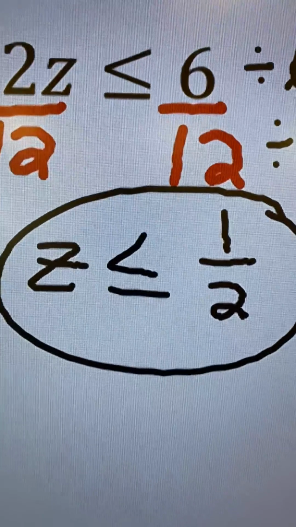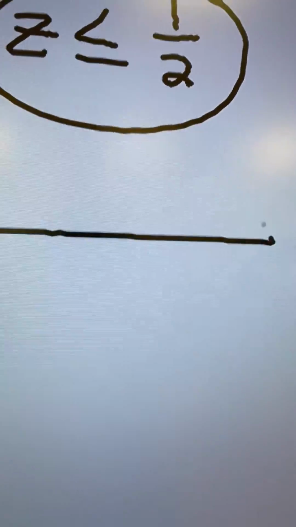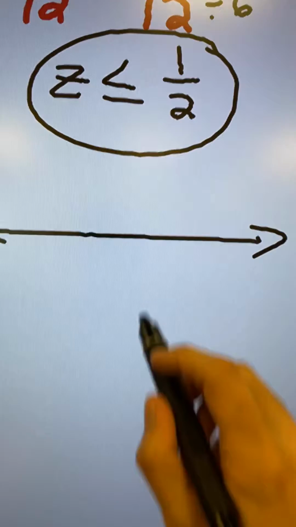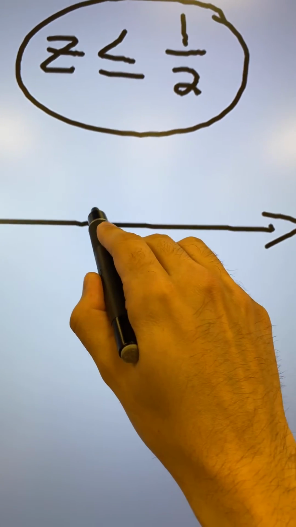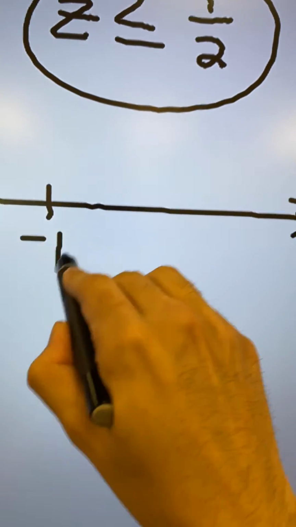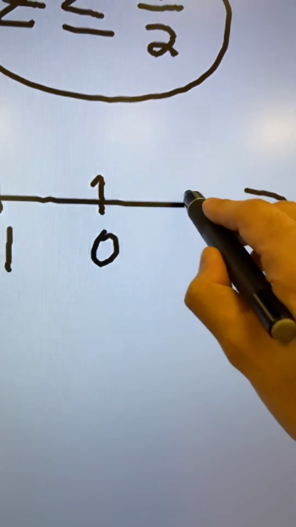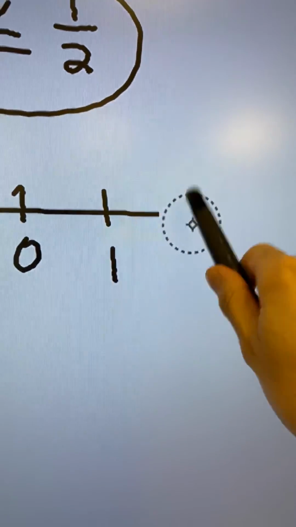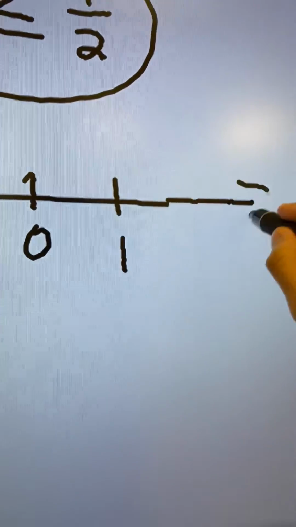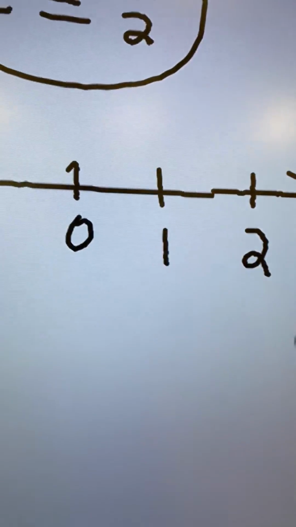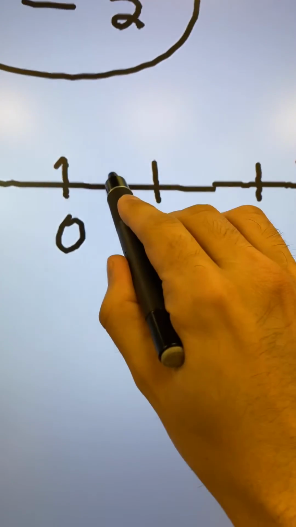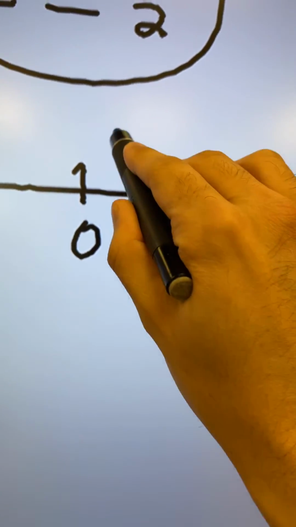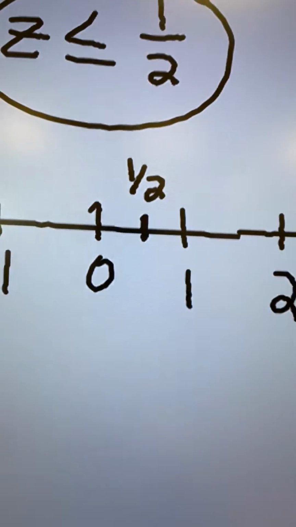So now let's graph the solution set. To graph the solution set, I'll do a quick sketch. I draw my number line. I'll put my number 1/2, or actually let me do this. I'm going to put -1, 0, 1. I'm going to extend this a little bit more, and then 2. And then 1/2 I know is between 0 and 1. So that's going to be right here. So I'm going to make a little note that this is 1/2.